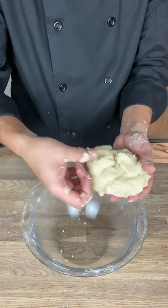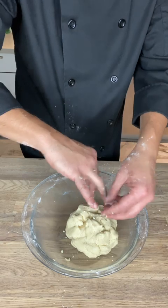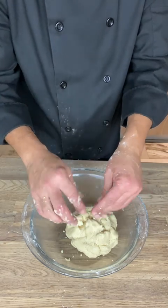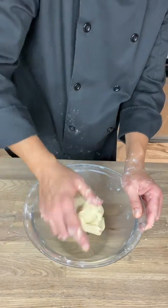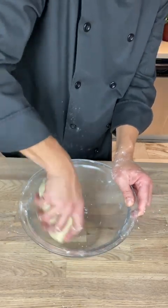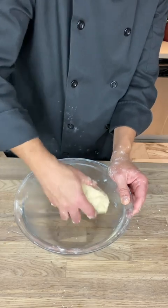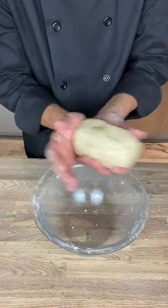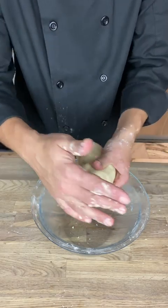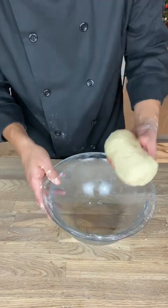Shortbread is not tricky as long as you know the steps and use good ingredients. I recommend getting the best quality butter that you can get. Our Farm Girl flour actually leaves a really nice flavor in these. The sweetener you use matters too — if you're using erythritol, you're going to have that slight lightly cooling sensation in your cookies. Isomalt doesn't really have that; it can be a little harder to find, but you can order it online, and it's a great option for holiday baking.